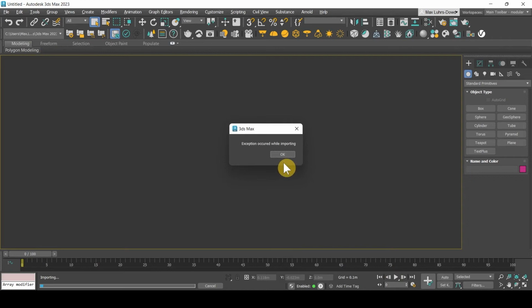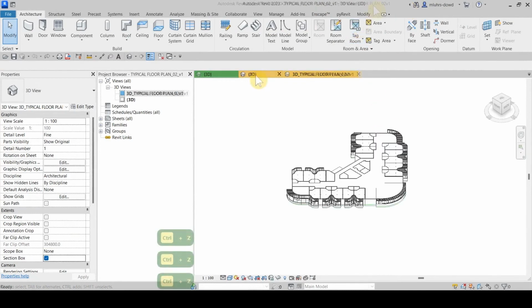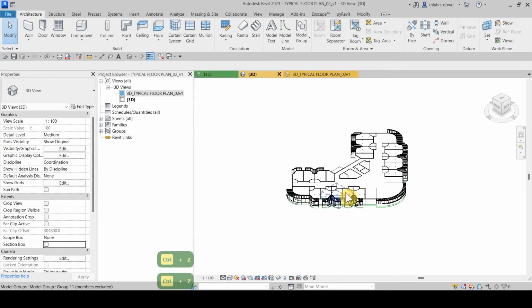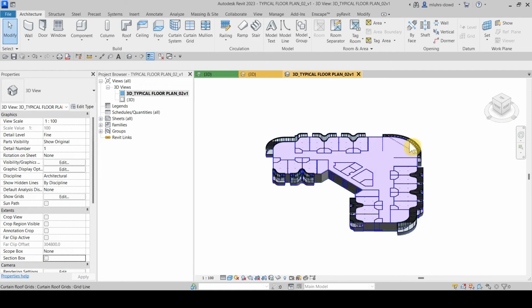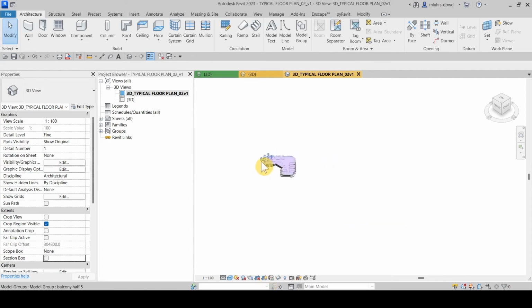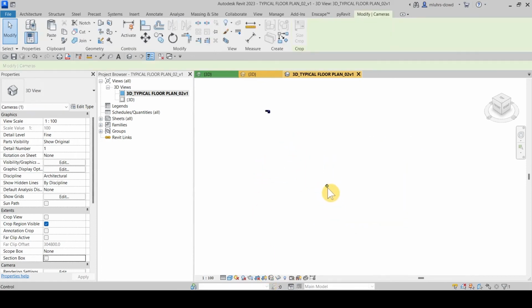So I had an error when linking into 3ds Max, and that's because the view I selected doesn't actually have anything in it. Okay, so before importing this file, because we've moved it to the center point, you'll go back to the original floor plan view here and you'll see that there's actually nothing there. That's because the section box is ticked. If you still can't see it, zoom way out. You can just double click your mouse wheel and it will zoom back to extent. And we also want to check our crop region, which is located where the original file was. So you just have to use these little node points to drag it back up.